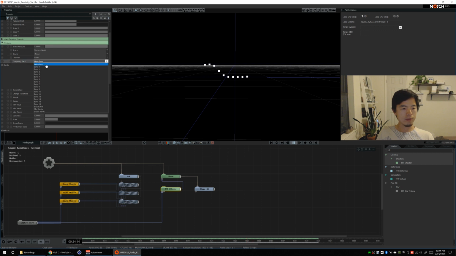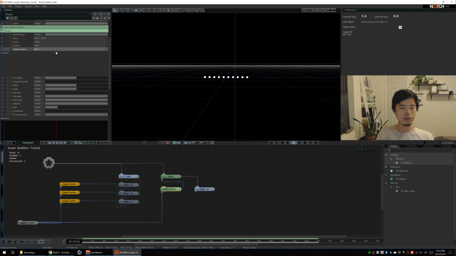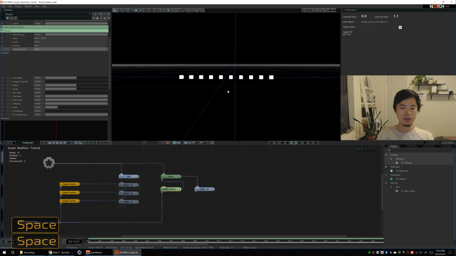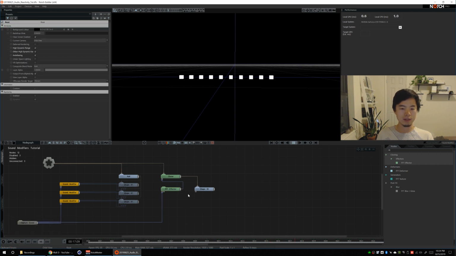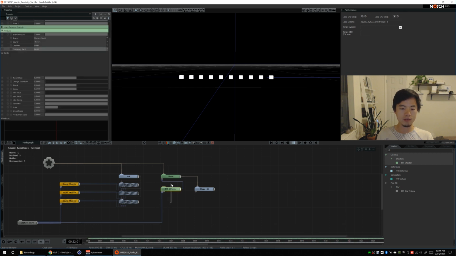And if I change this to waveform, that actually doesn't have too much of an effect here. I'm not sure why you can select this. Oh, there we go. So it does have an effect. Band 0 only picks band 0, whereas if you pick waveform here, it processes the whole waveform from beginning to end. You'll notice that when I pick band 0 here, it's only affecting this cube, which is near the middle. And the funny thing about FFT effectors is that they start at 0, so they don't take effect anywhere. Well, they take effect, they loop basically.